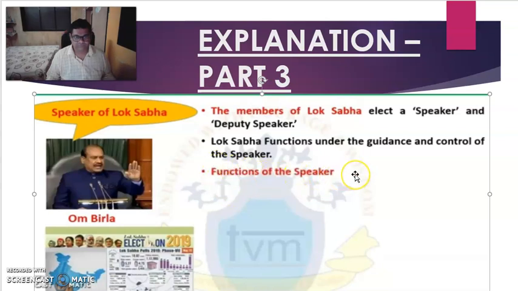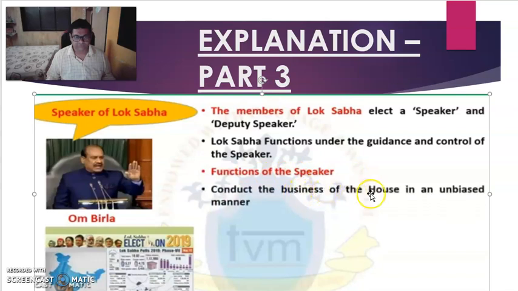After getting elected as Speaker, he or she has to conduct the business or work or function of the House in an unbiased manner. It means without favoring any particular person or party, he conducts the meetings of the House. Lok Sabha members have some rights and privileges as the representatives of people. So all these rights and privileges are taken care of by the Speaker.